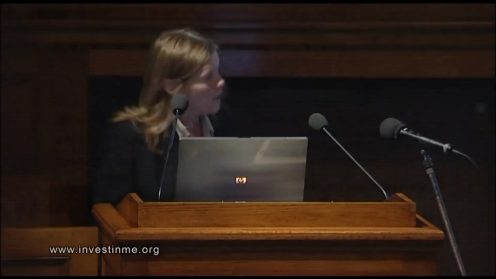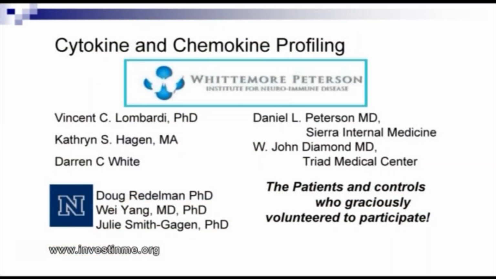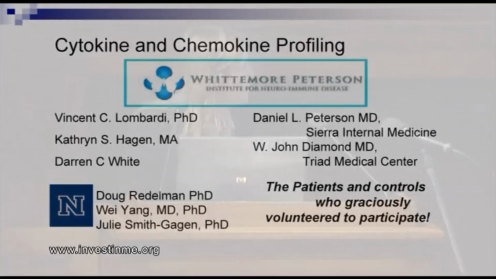So next I'm going to talk about the cytokine and chemokine profiling, the immune component of this study, and that study was led by Dr. Vincent Lombardi of the WPI with help from the University of Nevada. Dr. Relman, Wei Yang, and Julie Smith-Gagan are marvelous statisticians who did the data analysis. The patient samples were provided by Dr. Diamond and Peterson, and we, of course, always thank the patients and controls who eagerly volunteer to participate.